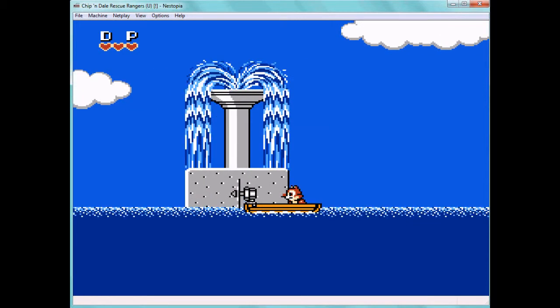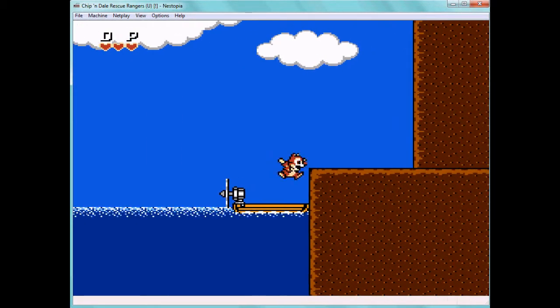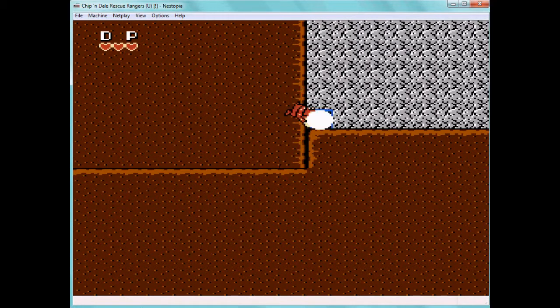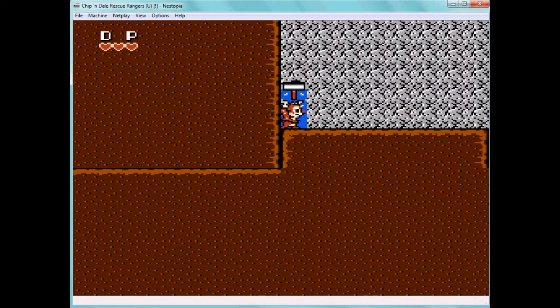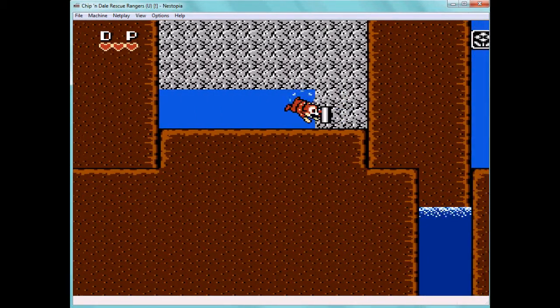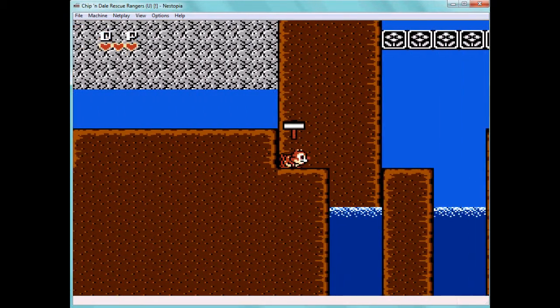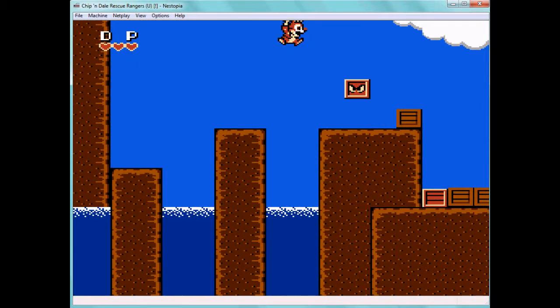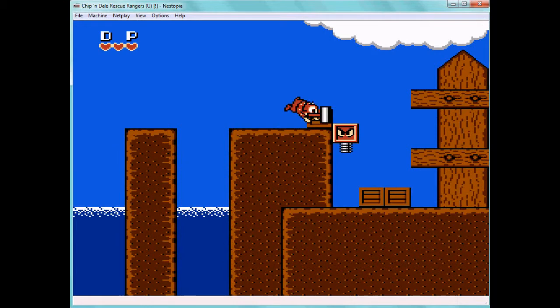Now, I loved this part as a kid, going past the water fountain. I thought it was so awesome. But when I went into the boss, I was like, this is unbelievable. It's so hard. And I like hammering through the concrete. It gave you variety. And I also like handling the enemies.